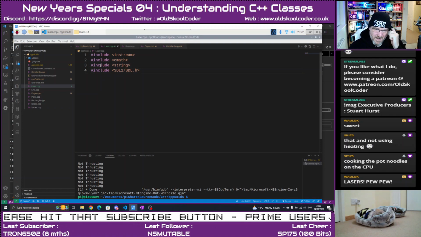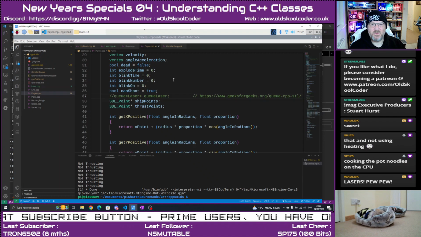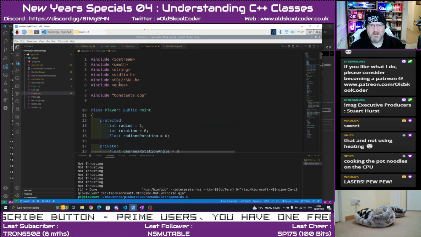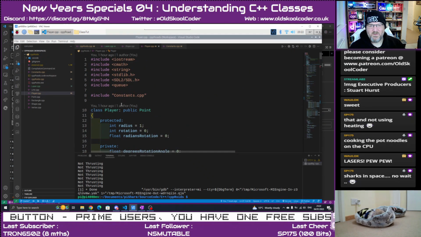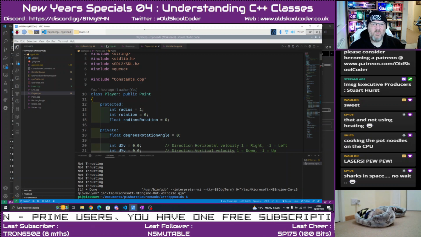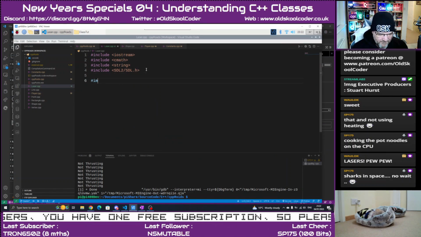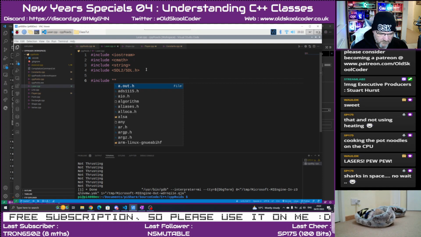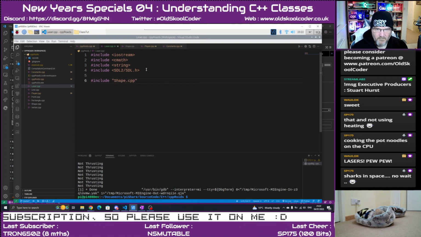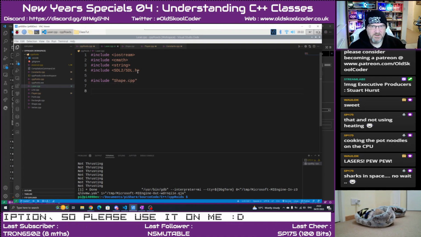Now, I don't think we need to import it because... Am I importing point? Oh, we might have to import shape. We'll import shape just in case. Include shape.